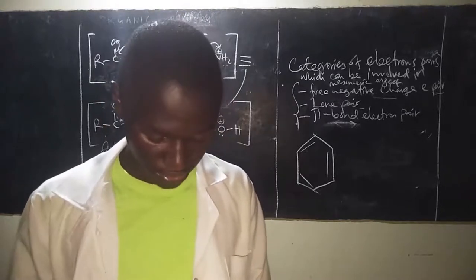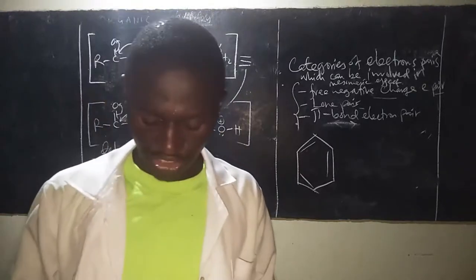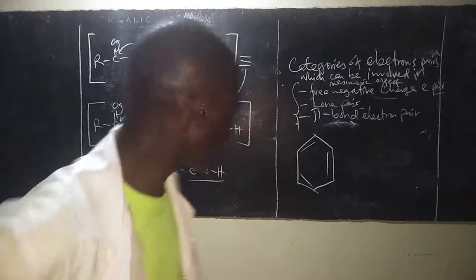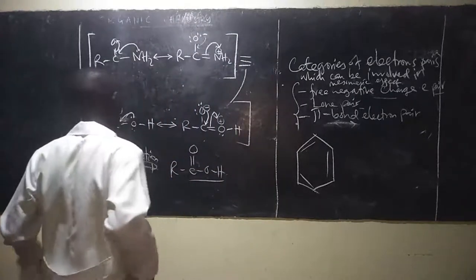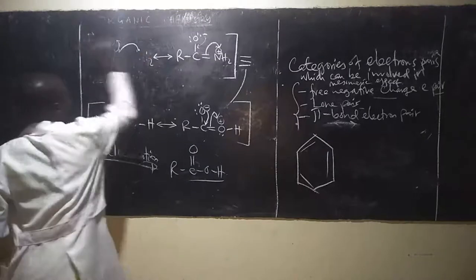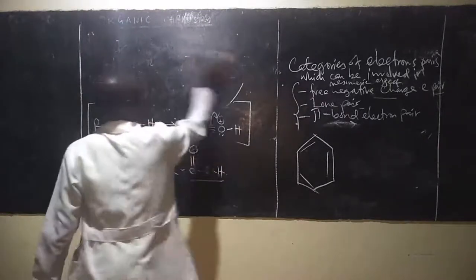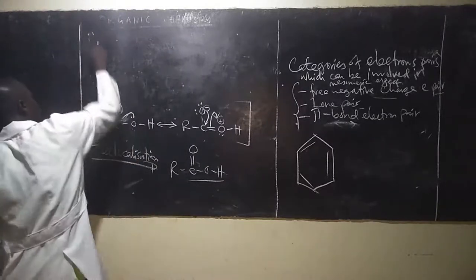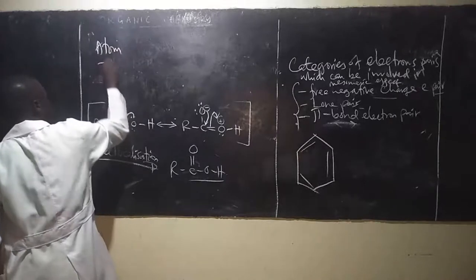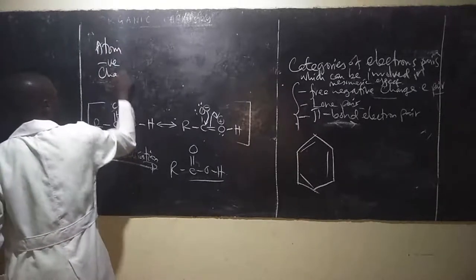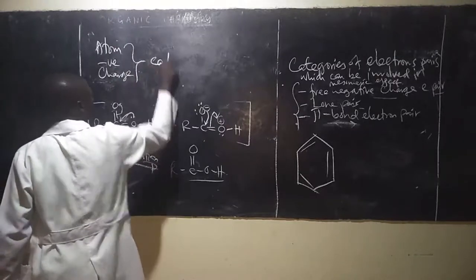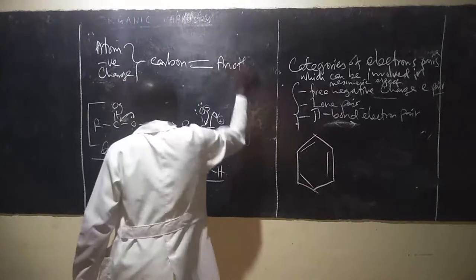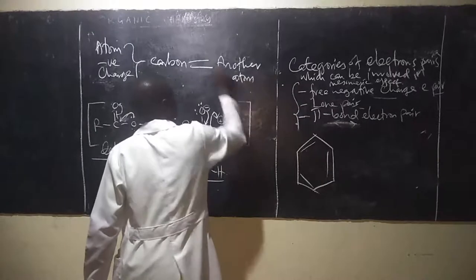So from there ni third condition. Tuna move kwenye third condition. The third condition is when an atom which carries a negative charge is bonded to a carbon which is then bonded to an adjacent atom having pi bond. This condition is somehow similar to the second one, but this involves other groups of electrons. Kwamba hapa tunakuwa tuna atom with a negative charge bonded to carbon which is bonded to another atom by pi bond.